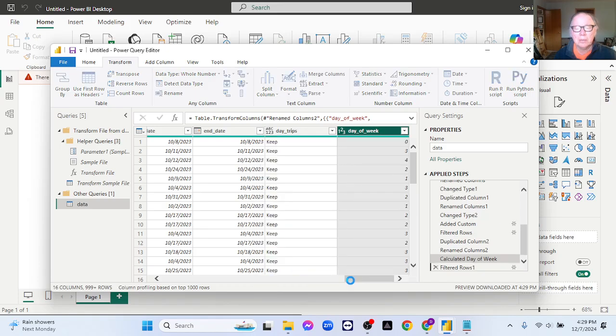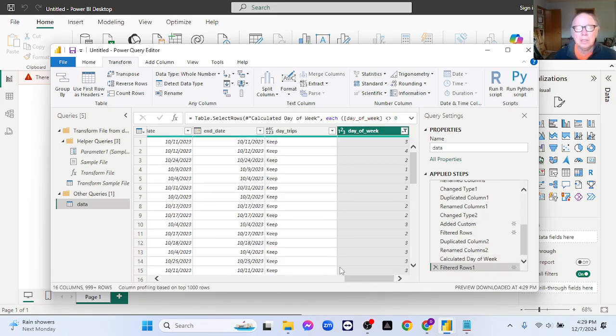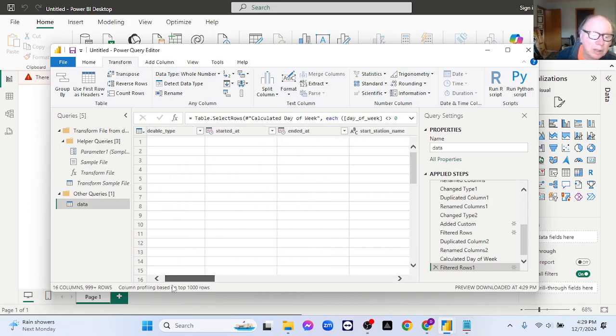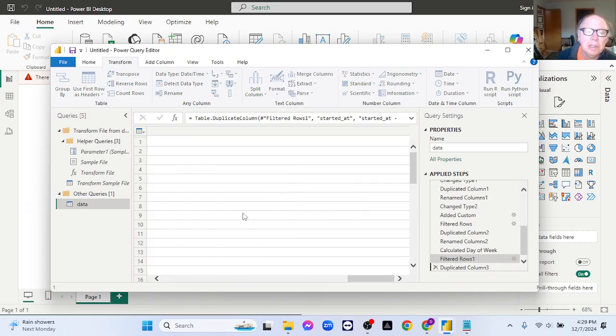So we eliminated a few more rows of data then. Let's try this. Let's do a copy of duplicate again.